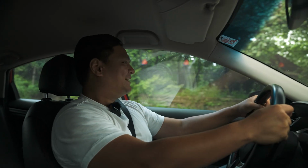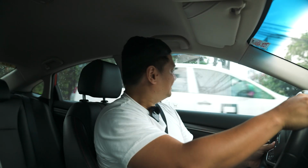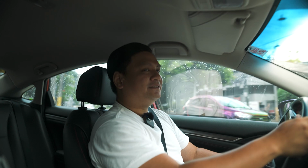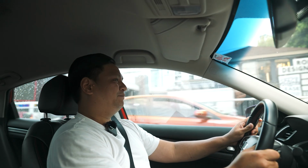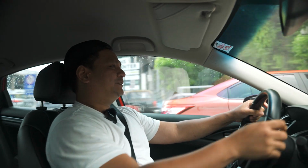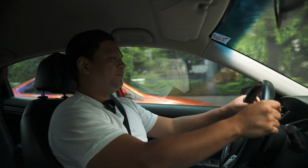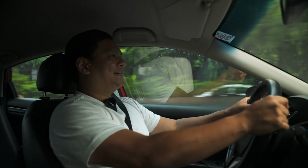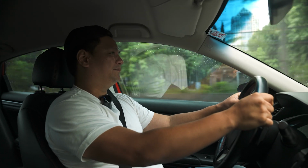That's crazy. Imagine bringing the wife and kids along in this car. You say, yeah, it's just a normal car. No, nothing sporty about it. But of course, that rally red color betrays that fact. And once you get this up to speed, forget it. This could probably be one of the fastest family sedans out in the market today, below 2 million pesos.